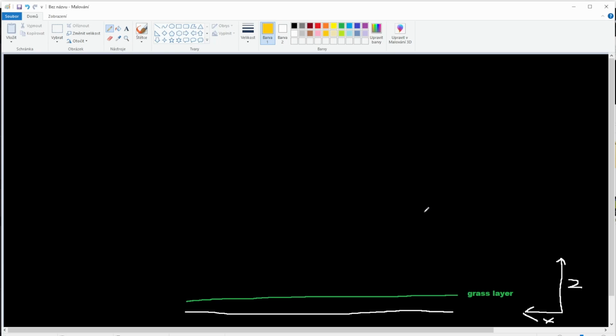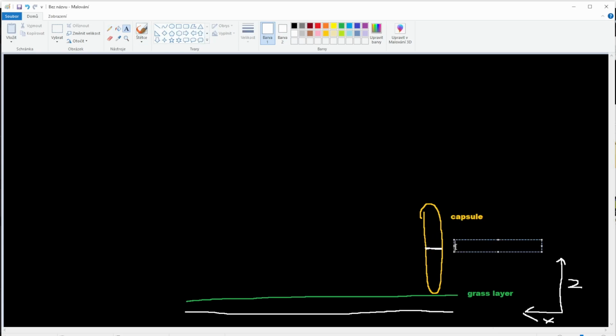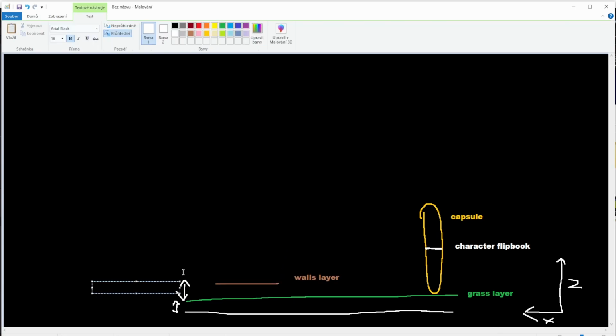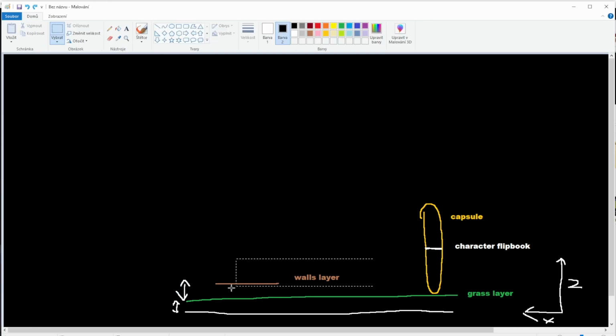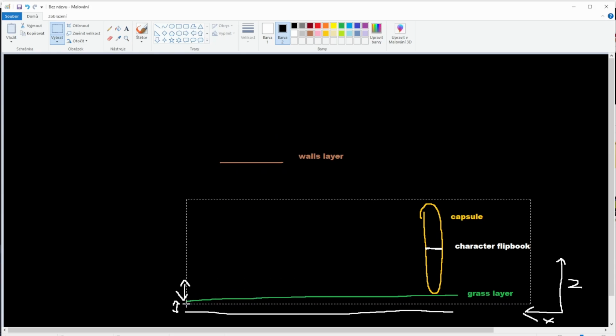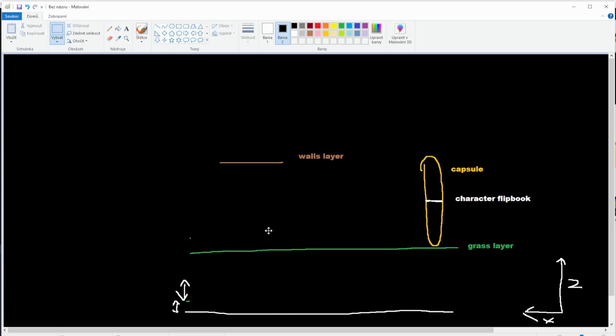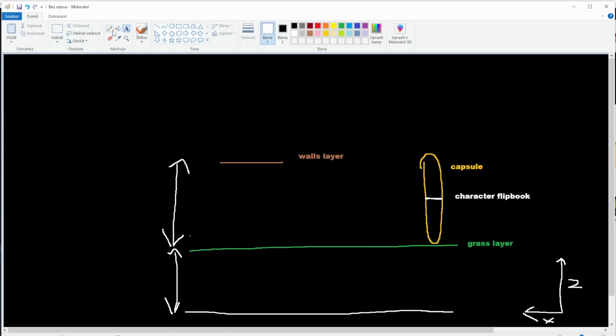Then directly on the grass layer there is the collision capsule of our top-down character, and inside the collision capsule there is a flipbook showing our character. Then there is also the walls layer above our grass layer, and the distance on the z-axis is what we call separation per layer. We want to increase the separation between layers in a way that the character flipbook is between the grass layer and the walls layer, so it can actually be rendered behind the wall.